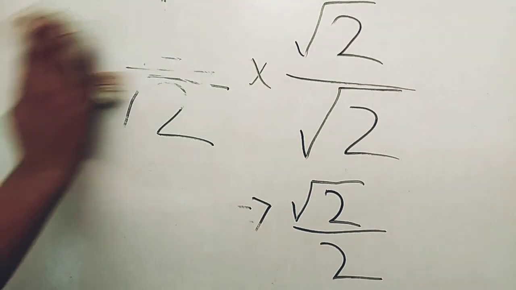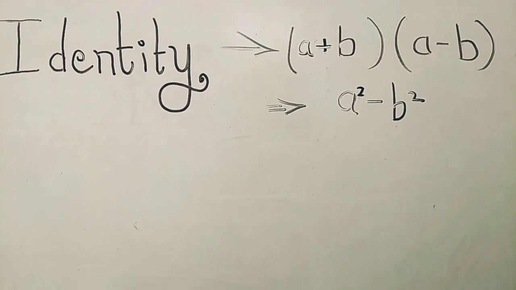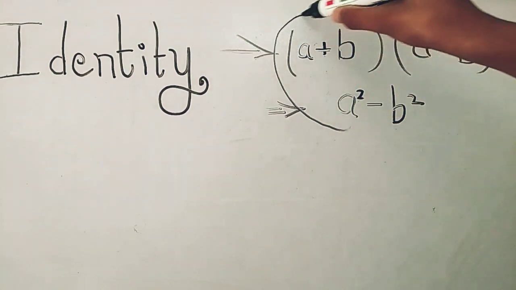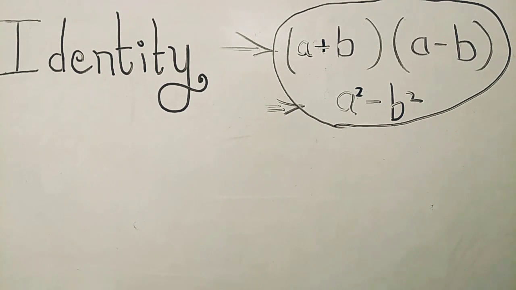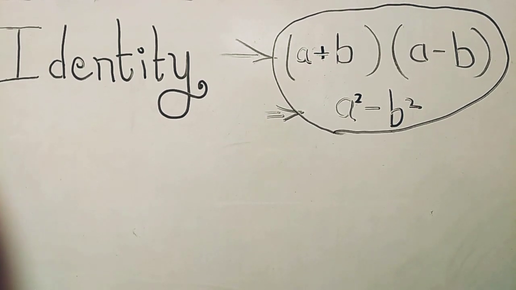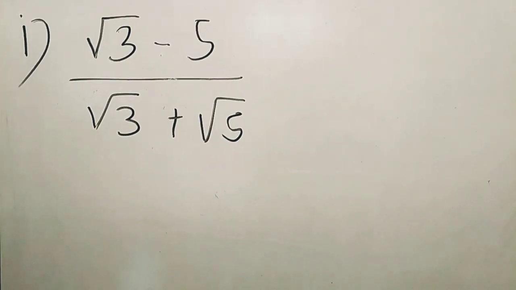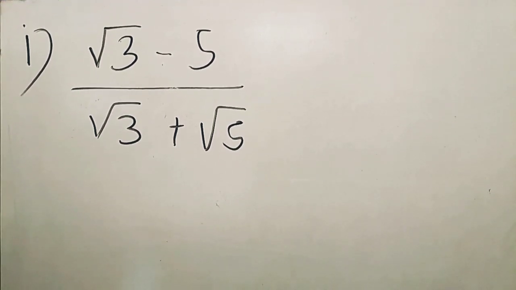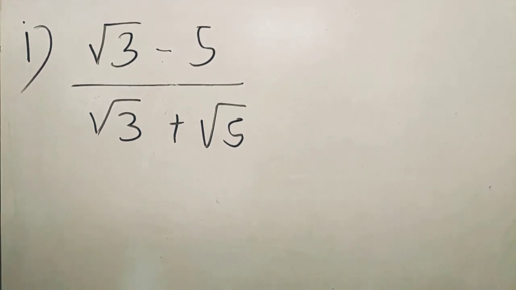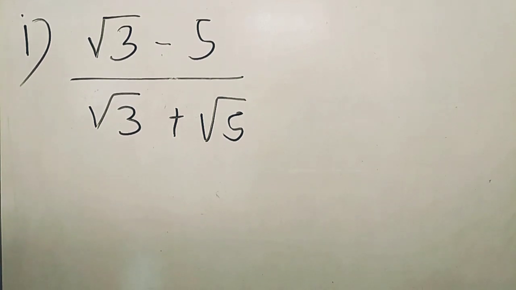Now let's take binomials and rationalize the denominator of a binomial. This is one of the most important identities which you will use in the rationalization of binomials. Memorize this identity nicely, as it will help a lot in rationalizing binomials. Here is our first question, and if you look at it, it is completely different from the first one we have performed. We will rationalize the denominator of this using the identity a square minus b square is equal to a plus b, a minus b.